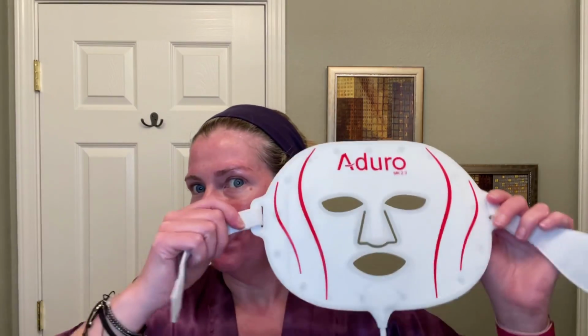Okay, so now I've finished with my Time Master Pro treatment. Guys, I don't usually get red from that, but I will tell you, like I said, I was testing out the stem cell mist, and it just irritates my skin, so I cannot use this on my skin anymore. So next thing I do is I let the gel absorb into my skin. I'm not gonna wipe it off because I'm gonna use my Adoro LED mask.